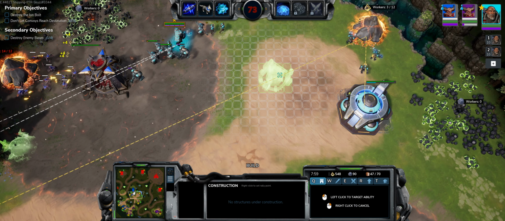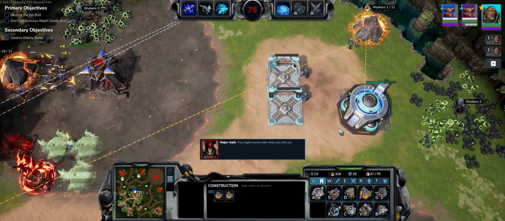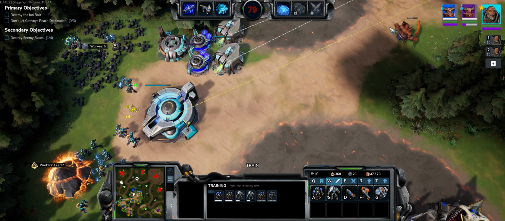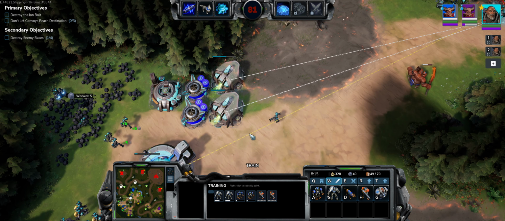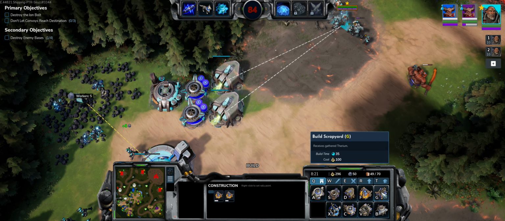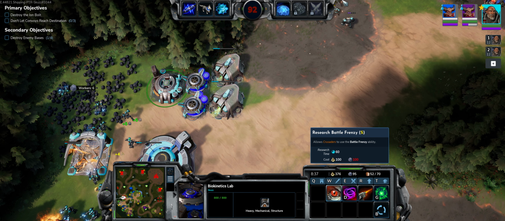Okay, and let's build. You might want to hide. I got you. Yeah, that's fine. Let's get some more of you. There's supposed to be an upgrade in this thing as well. So let's get that up and running. Crusader upgrade will definitely help.